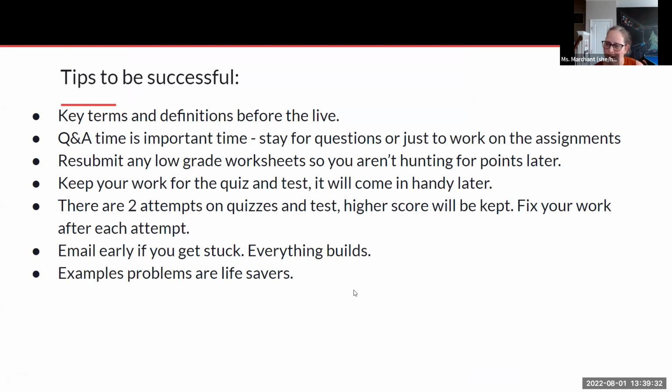Main thing is keep track of your work so that you're organized. When you get something wrong on a quiz, fix it in your physical notebook so that you have a good reference for later. And you can always take 2 attempts on the quizzes and the tests. So take one, wait for me to give feedback so you know where you went off track, and then take it a second time. Now, if you take it a second time after the due date, it will have some late fees attached to it. So just try to take things as soon as you are ready.